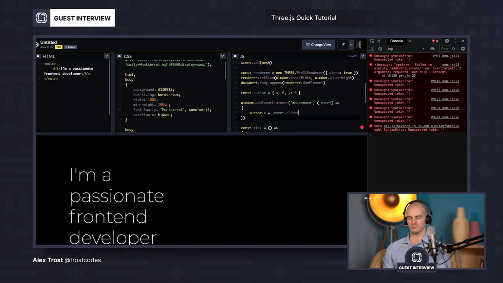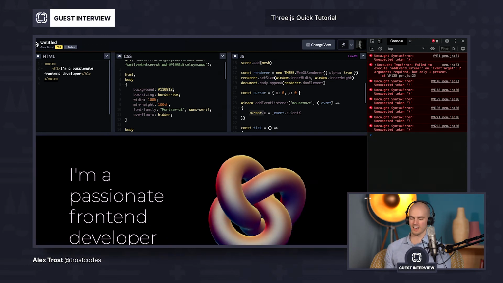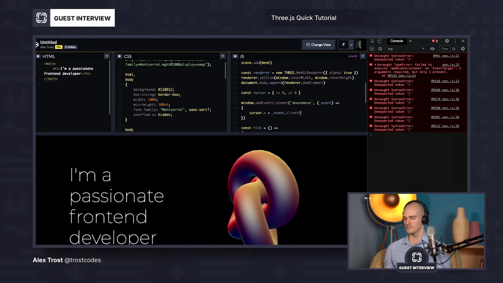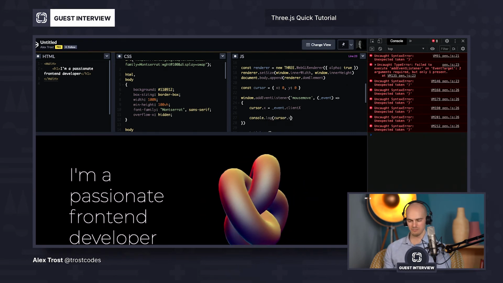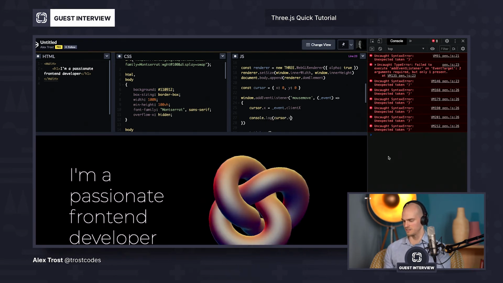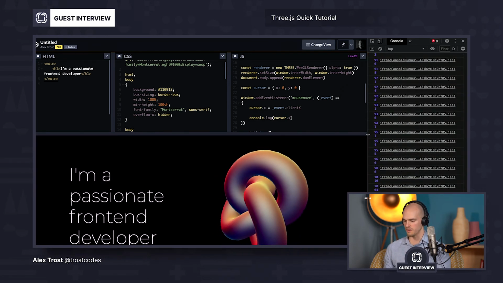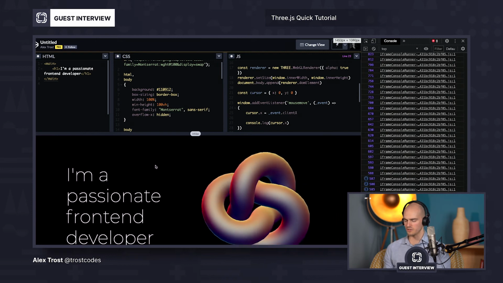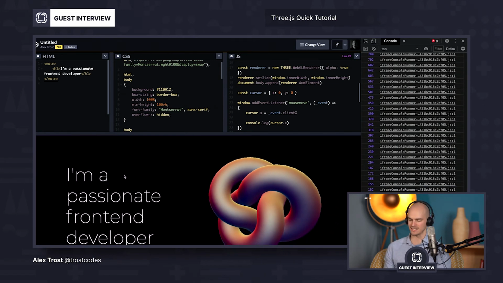It's an object. To access the position of the cursor, I do event.clientX. I know it was quite fast, but it's because it's classic JavaScript. Let's not spend too much time on this one. Then I want to test if it's working, to make sure I didn't make any mistake. So let's move the cursor. And as you can see, we don't have much room here. Yeah, we get the coordinates of the cursor on the X axis, all right?